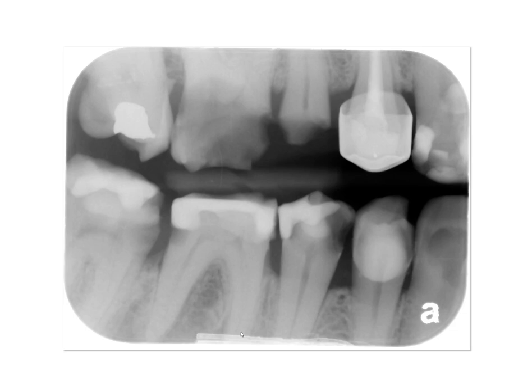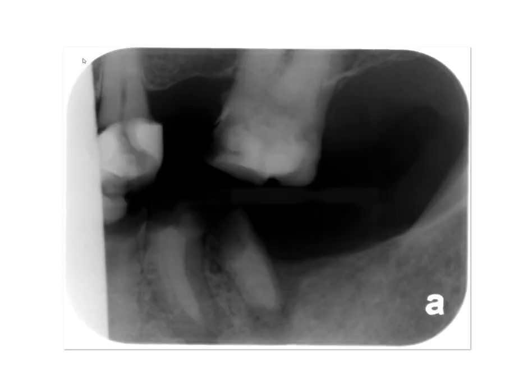Again, we can see this degradation of the phosphor plate coating. Again, we have a cone cut. The etiology of a cone cut is that this part of the phosphor plate did not receive radiation as a result of the rectangular collimator. You can see this is nice and straight. If you like the position of where this plate is positioned within the mouth, you can keep it where it is if this was a sensor, and then you can simply move the cone more mesially to capture the premolars.